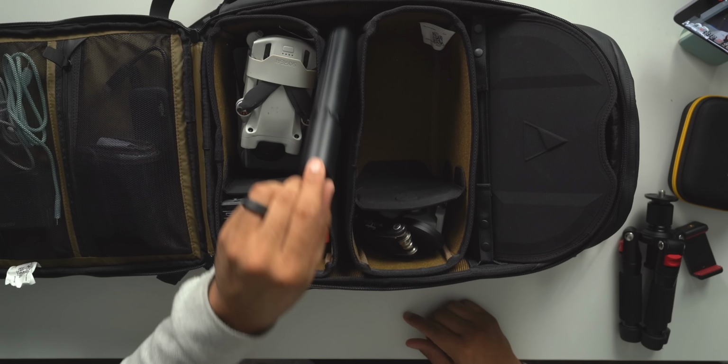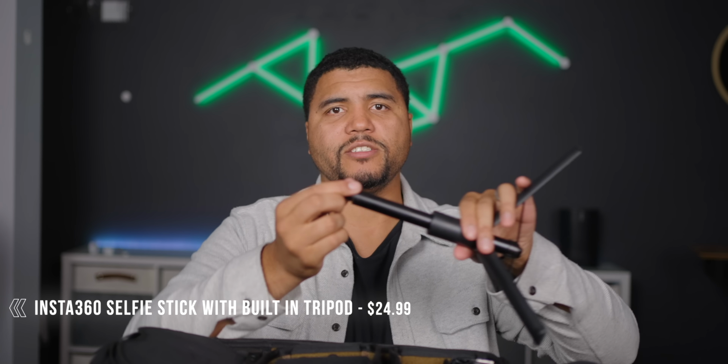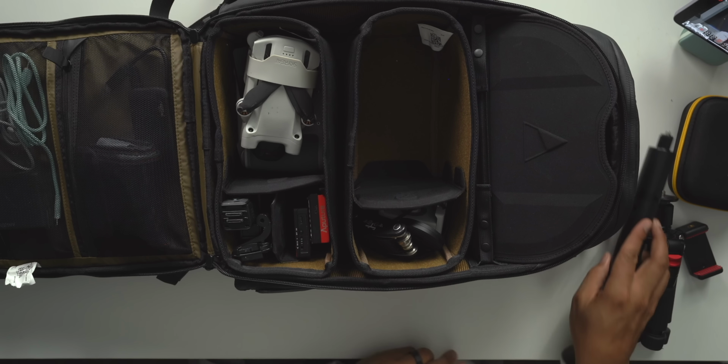Next up in the middle, this is a tripod, but it also opens up and extends. And this thing extends pretty far. This is really for my Insta360 camera, but you can mount anything to the top of this. But this is definitely a nice tool to have in the bag. I don't know when I would need it, but if I do need it, I have it right here. Definitely when it comes to shooting video for golf or anything like that, I would attach it on top of this guy. And it just sits right there, which is definitely cool.